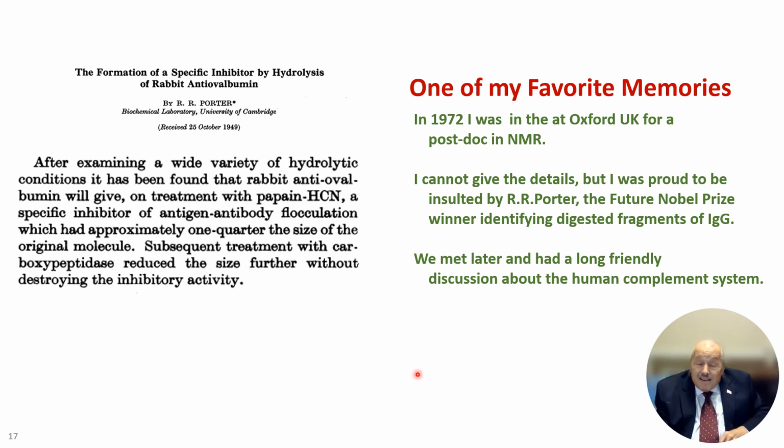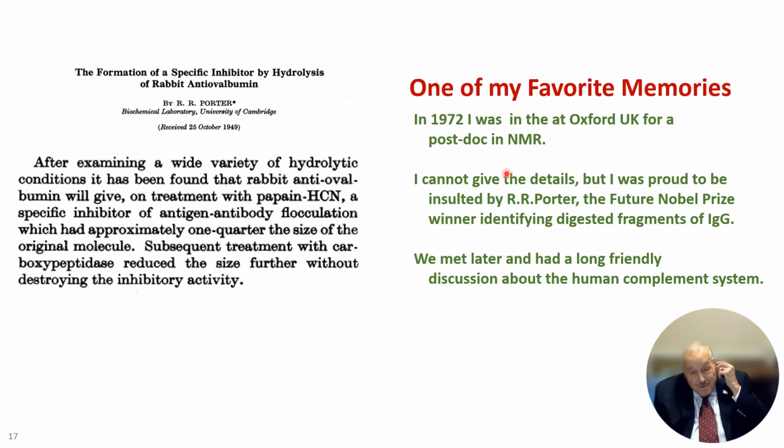Once again, the value of basic science. Way back in 1949, Rodney Porter figured something like this out. He did an enzymatic digestion of the IgG antibodies, and he noticed that he had an active component that was a much smaller size, and it still had the same antibody activity. So this resulted in Rodney Porter getting a Nobel Prize. I don't know which year that was.